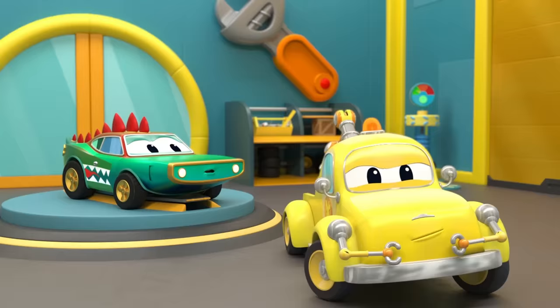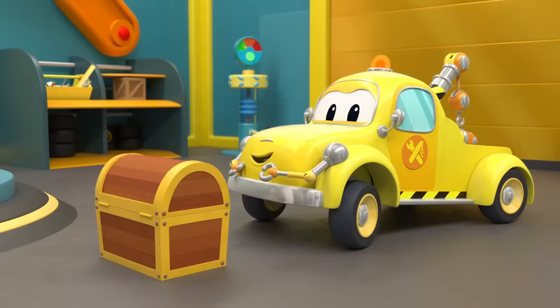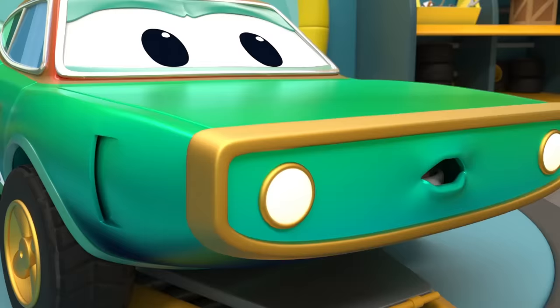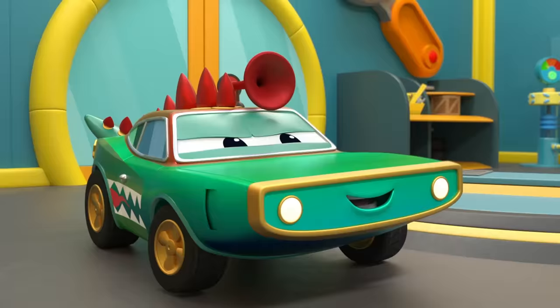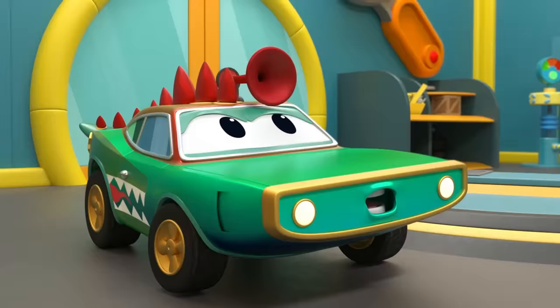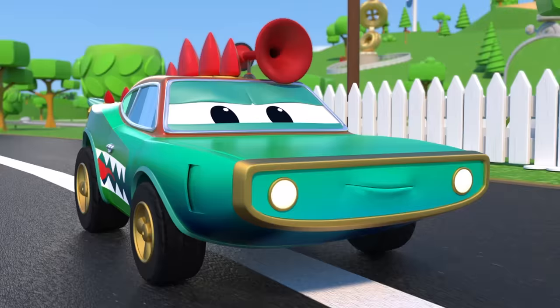Tom has a special gift for you, Croco. Don't worry, Croco. That's just a gift. This will remind you not to go too fast. Let's give it a test. The horn will alert you if you go too fast or don't stop at red lights. Bye, Tom. Great pace, Crocomile.